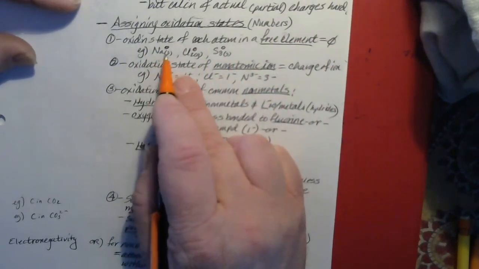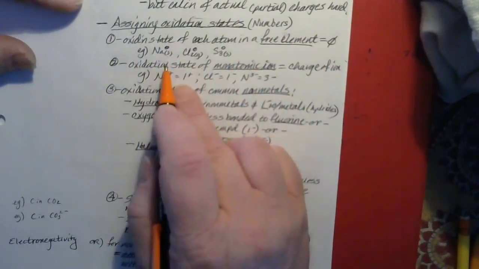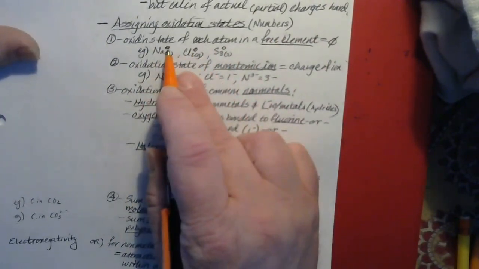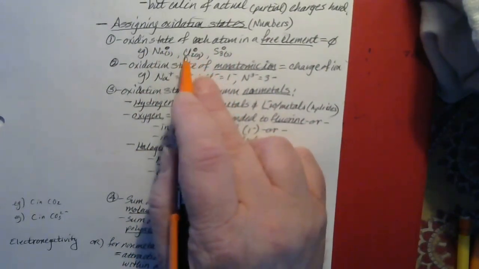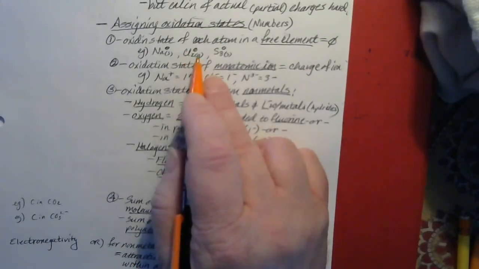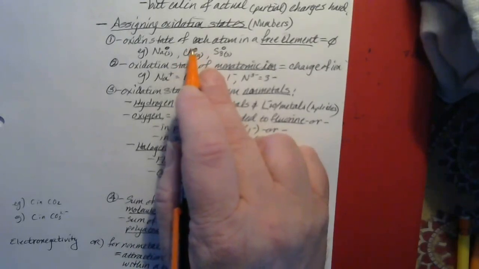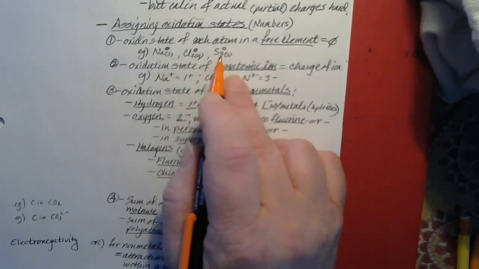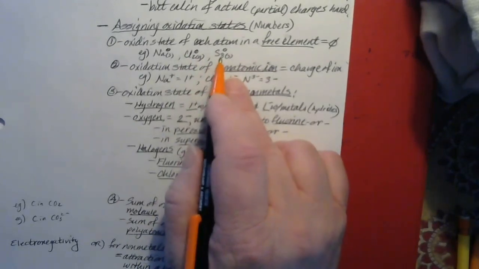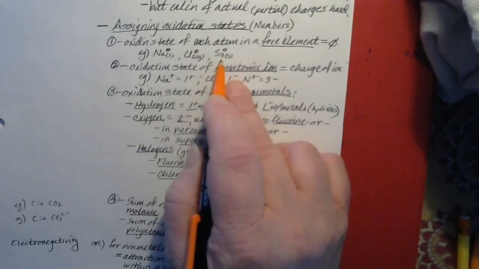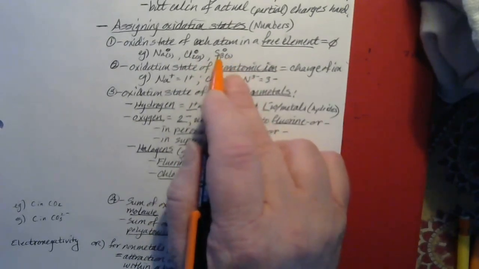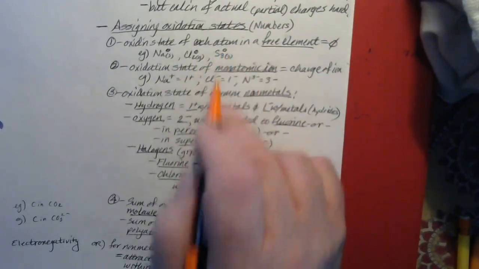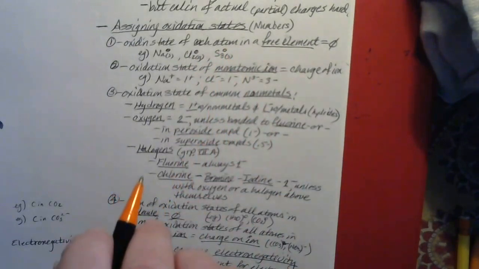So for example, if you've got sodium solid, that would be sodium atoms, and the charge is 0. And you can actually write it in as 0 if you want to when dealing with oxidation reduction reactions. If you have Cl2 gas, that's the way chlorine normally comes, and so Cl2 gas is the free element, and so that would have 0 charge. And as I stated back in chapter 1, sulfur often comes in clusters of 8 atoms, and so S8, as long as it's not bonded to any other element, would be the element sulfur, and that would have 0 charge. Okay, so that's pretty simple.